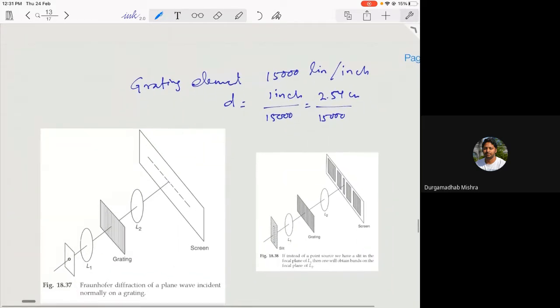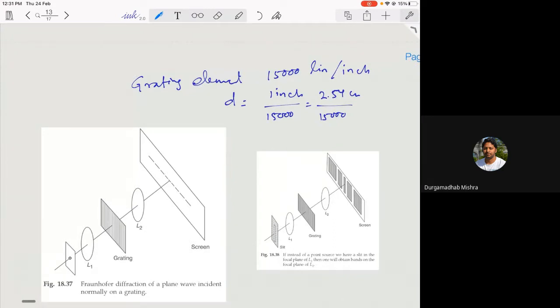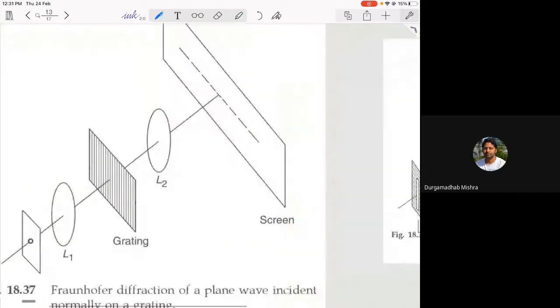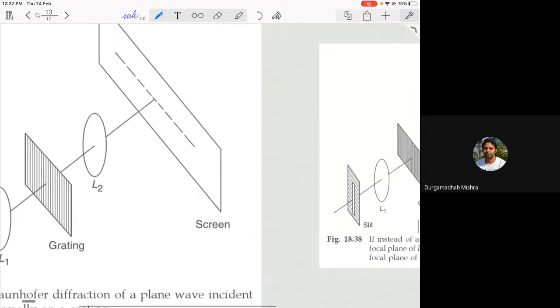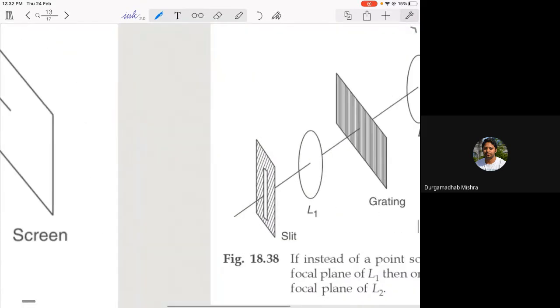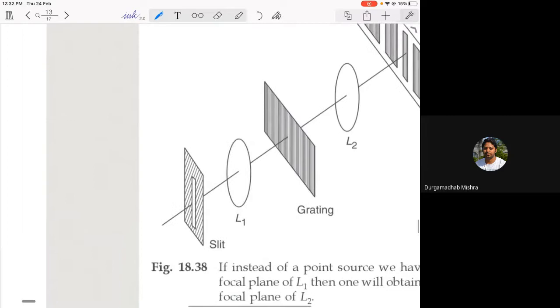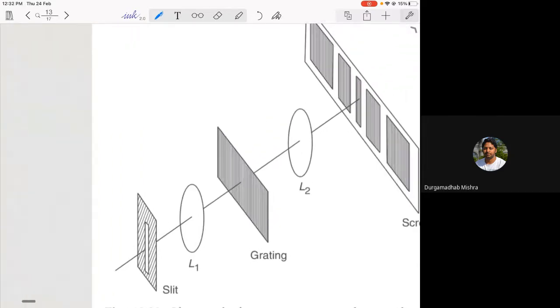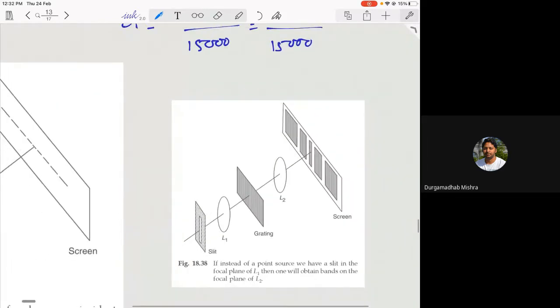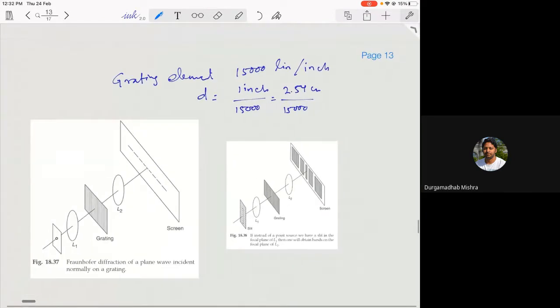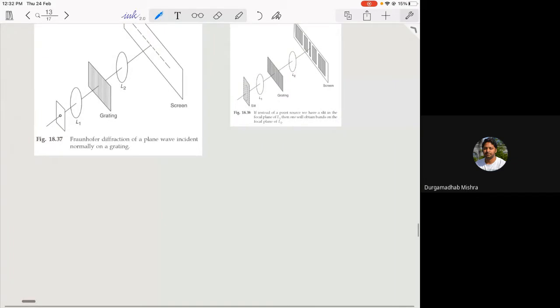The spectrum that comes from a grating also depends on how you illuminate it. For example, if you illuminate with a circular aperture like a pinhole, you will observe a pattern like this on the screen. But if you use a slit to illuminate your grating, you will observe this kind of pattern on the screen. So how you illuminate the grating also plays a role in its spectrum. We will see one example of how useful this is in another field.